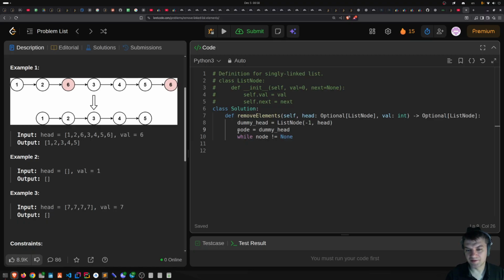Dummy head, and the node is going to be equal to dummy head. And then while node is not equal None, I'm going to go node equals node.next. And then here I will check if node.val is equal to val, and if so, I need to remove it. So I need to have the reference to the previous one.